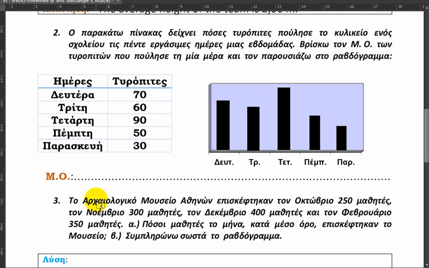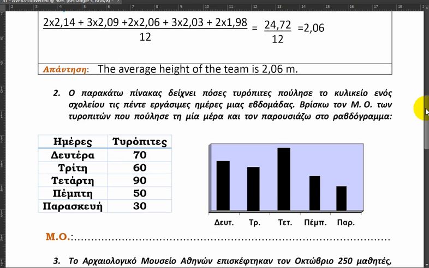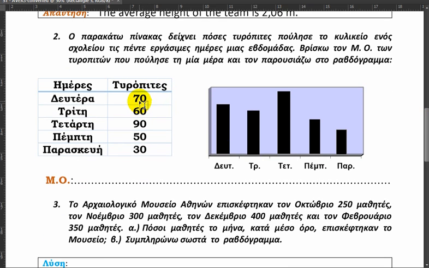Now, to find the average, I would do 70 plus 60 plus 90 plus 50 plus 30 and divide all of that by 5 because it shows us 5 days. And I would write that like this, but we can also do this in our mind really quick by saying 7 plus 6 makes 13, plus 9 makes 22, plus 5 makes 27, plus 3 makes 30, so the total is 300 pies in 7 days. So I'd have to do 300 divided by 5, which gives me 60.